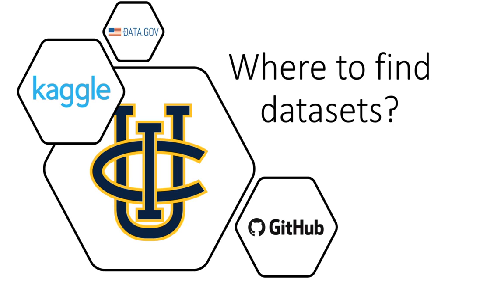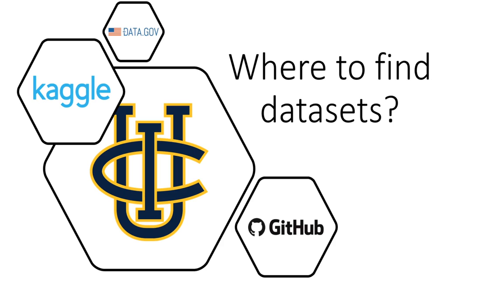Now, I did mention there are 4. These are the big 4, and they are ranked in size. So UCI, University of California, Irvine, is probably the best place to get data. There are 500 data sets on there, and you don't need to do much data processing with them to pull them in. They're there for you to just jump in and start to work with right away.